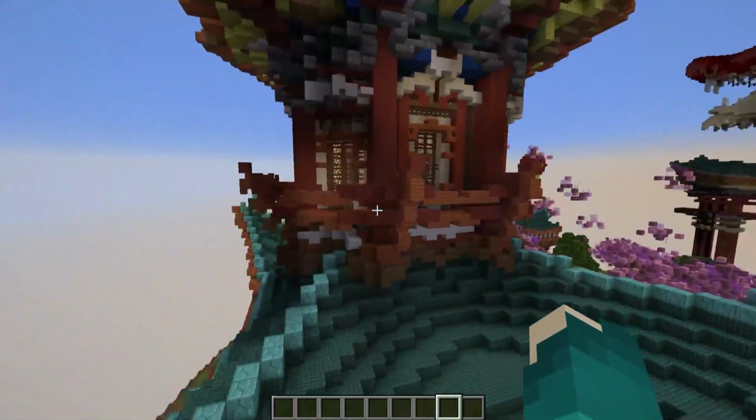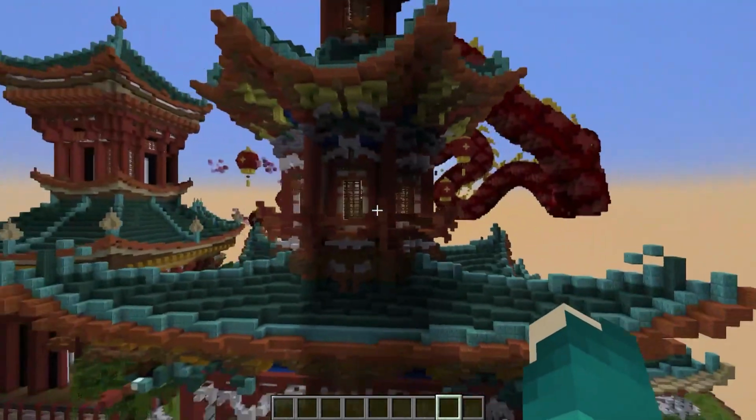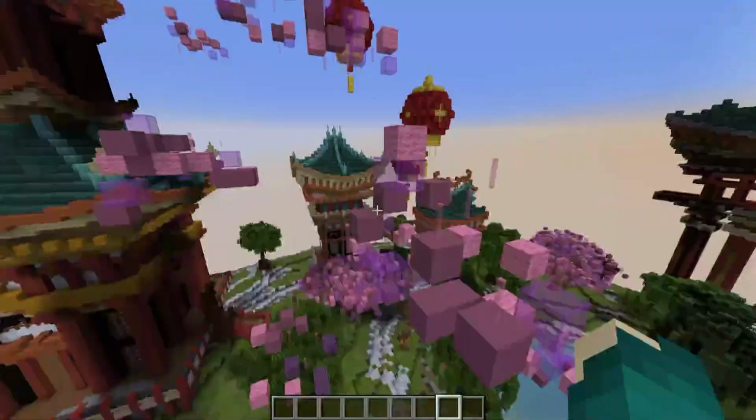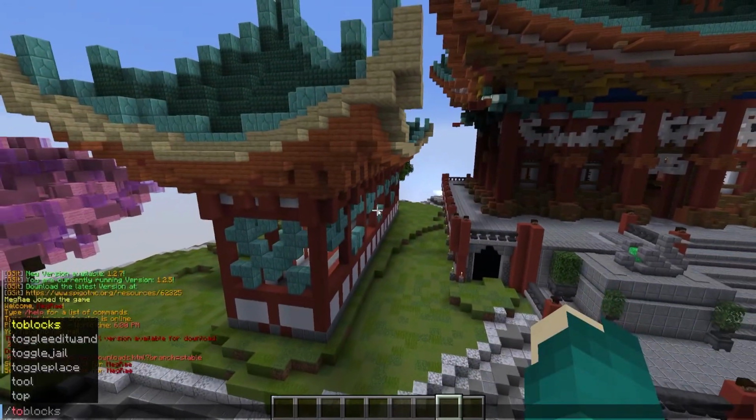Perhaps, yeah. Some of these other builds, for instance, this one down here. Where are you? Which one are you looking at? The second biggest one or the... just TP to me. I'm right behind you.